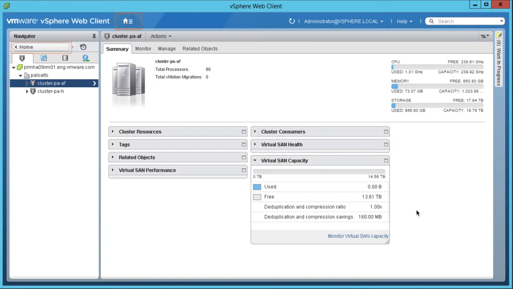So the total raw capacity of the vSAN datastore that we've just provisioned is 14.56 terabytes, if you can see here. We've got dedupe and compression information on there as well, so we can see that we're getting 1x compressed, 160 meg. So reality is, we only just turned it on. We wouldn't expect to see a great deal other than that, but we've not provisioned or migrated any virtual machines to it yet either. So we can come back and look at this after we've done some migration.